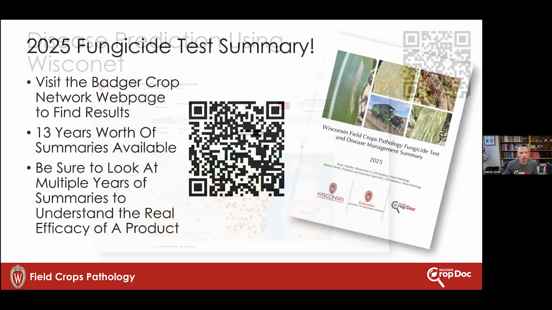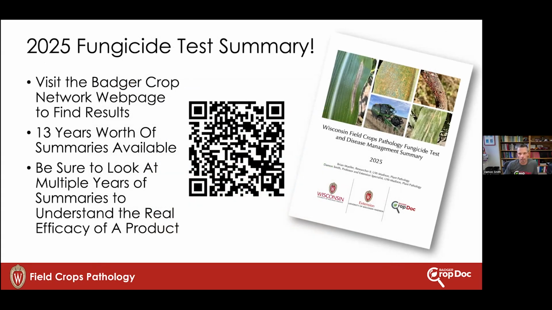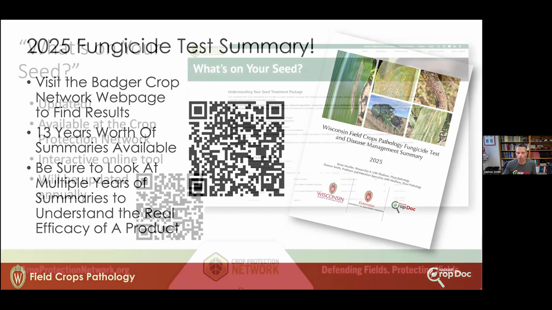I do want to draw your attention to our fungicide test summaries. That QR code will take you to our ongoing list of summaries. We have 13 years worth of summaries there. Be sure to look at multiple years if you're focused on a particular product. You want to see products that are consistent over time. Those are going to be the best products in terms of probably giving you some reliable benefit when applied.